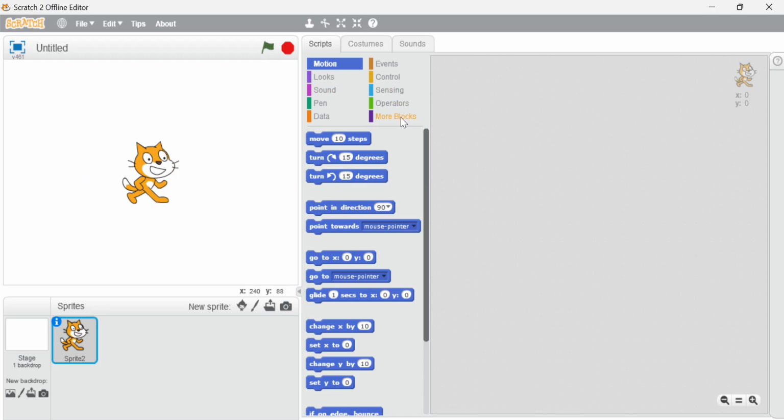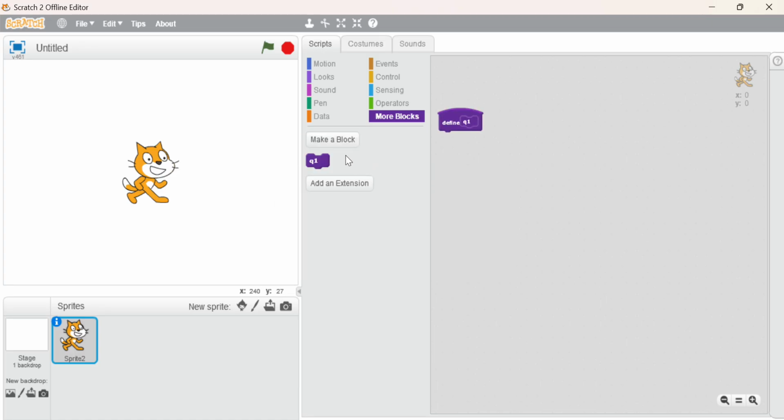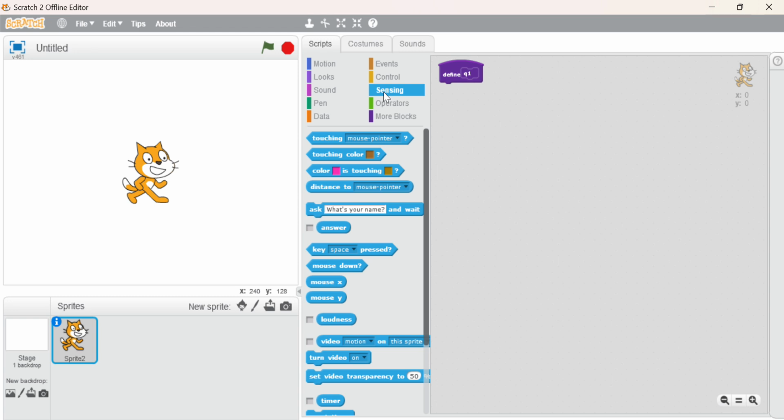So, more blocks. Add a block, question 1. We need to ask the user how many countries make up the United Kingdom? We need to go on to sensing.